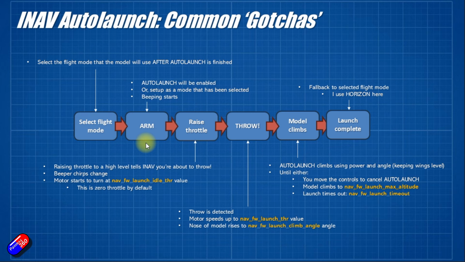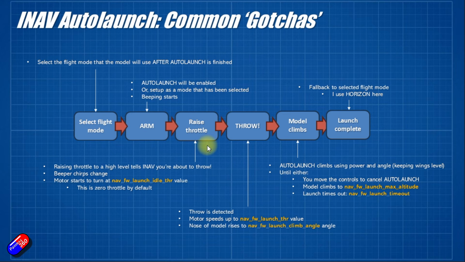Now, the motor won't start yet. It's just sat there waiting to go and complete the next stage. So if you shake it at this point, it isn't going to do anything. You're going to see auto launch is going to be in your on-screen display, and you might see angle as the mode on things like the telemetry, and that's because angle is actually what, at the moment, auto launch uses to actually launch itself into the air. So, you're there, it's armed, it's beeping. What do you do next?